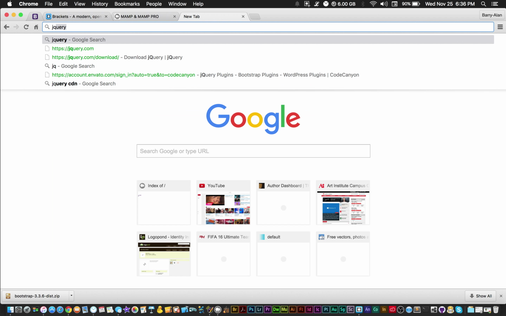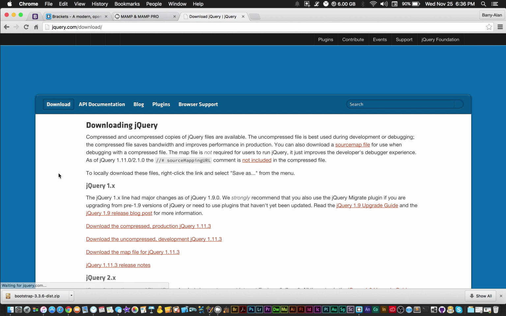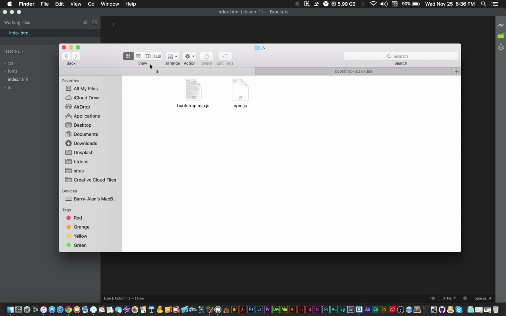So as we do that, let's just head over to jQuery and get this out of the way. We'll download the latest jQuery. We'll go to download, and we will do the compressed version, which is the minified. So as that downloads, we'll just head back over to our file. We'll copy that as well, so we want a hard copy. And we'll just paste it right in there.